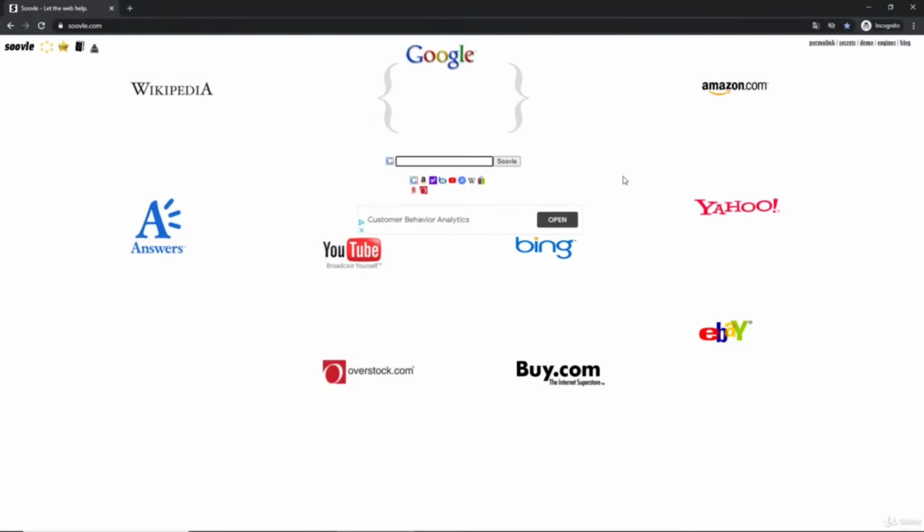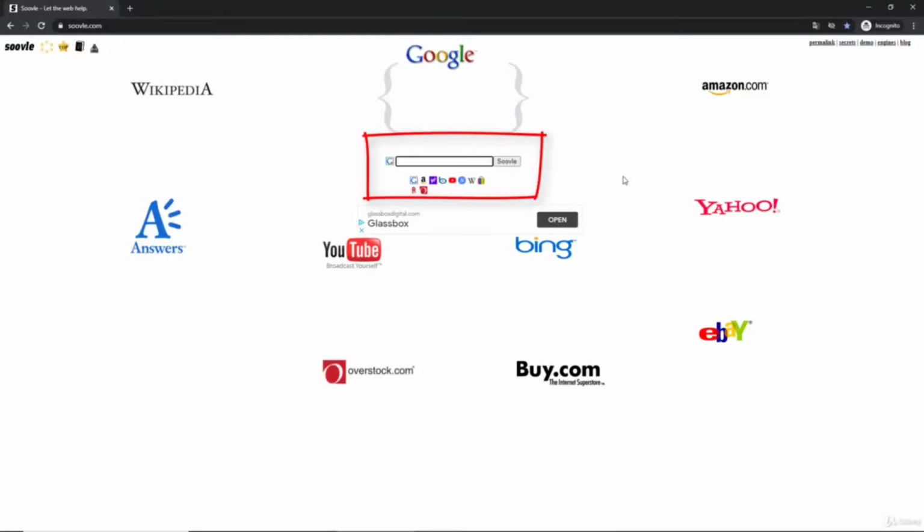Of course, Google Keyword Planner is only one of the available keyword research tools. It's best to use a combination of different keyword research tools to find the best keywords to focus on. Let's check the Suvle tool. Type suvle.com in your browser. Suvle allows you to check popular keywords from different search engines. It's very intuitive.